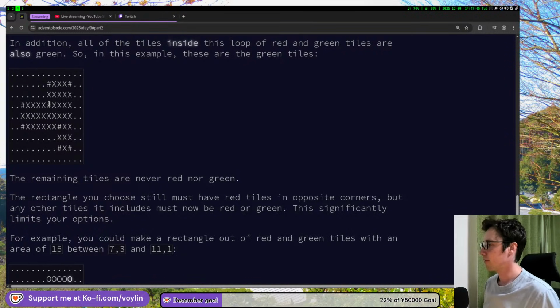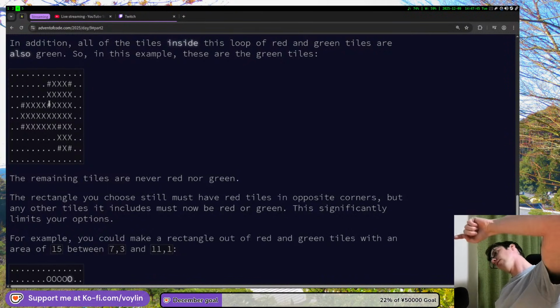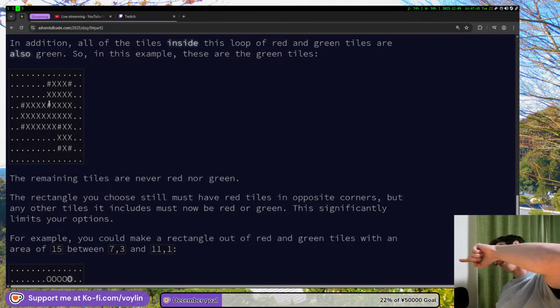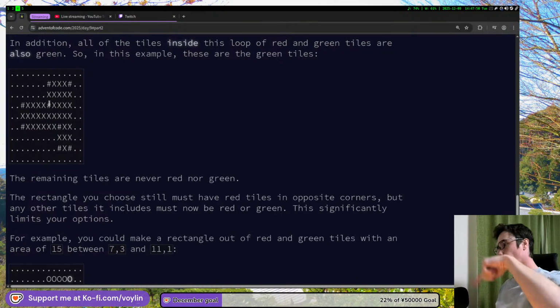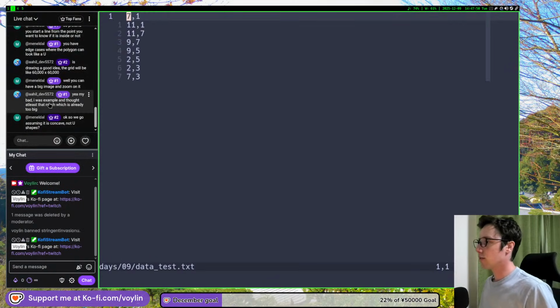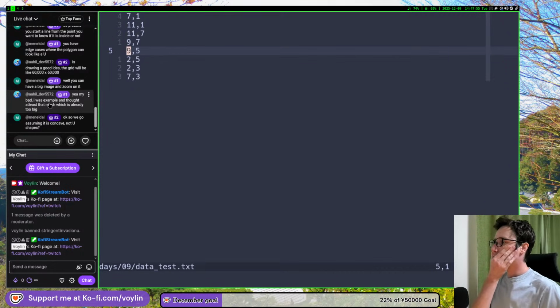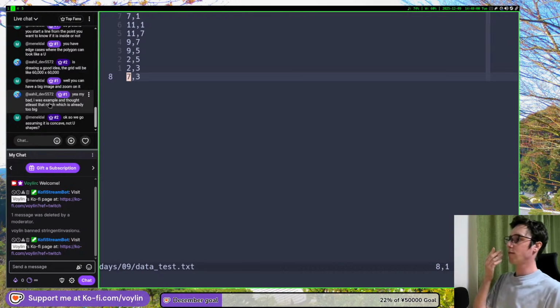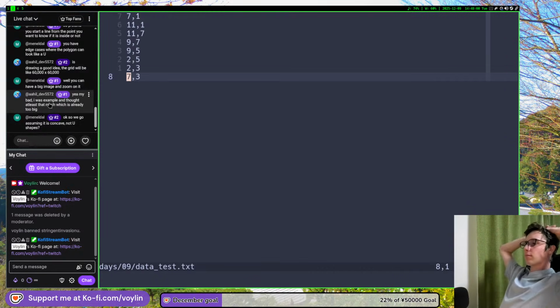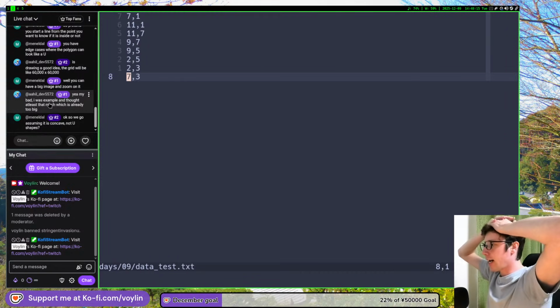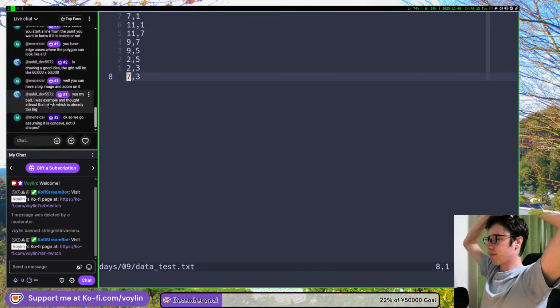If we look like this, we go left, right, left, left, right. So 9955223377 11 11. Yeah, I do think it's concave.